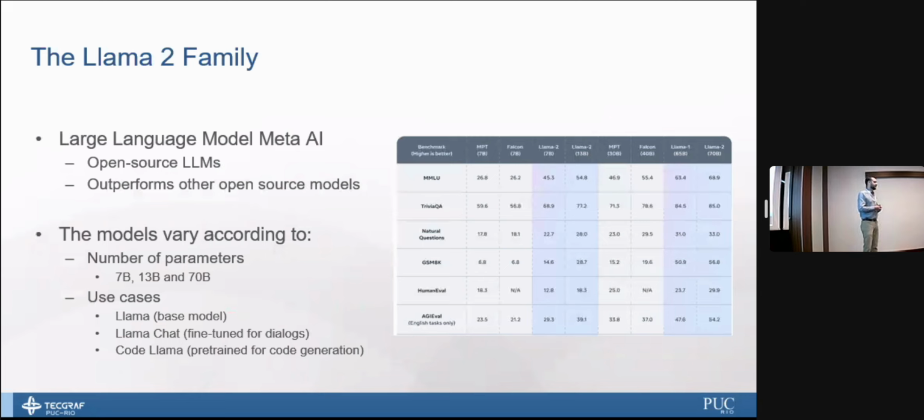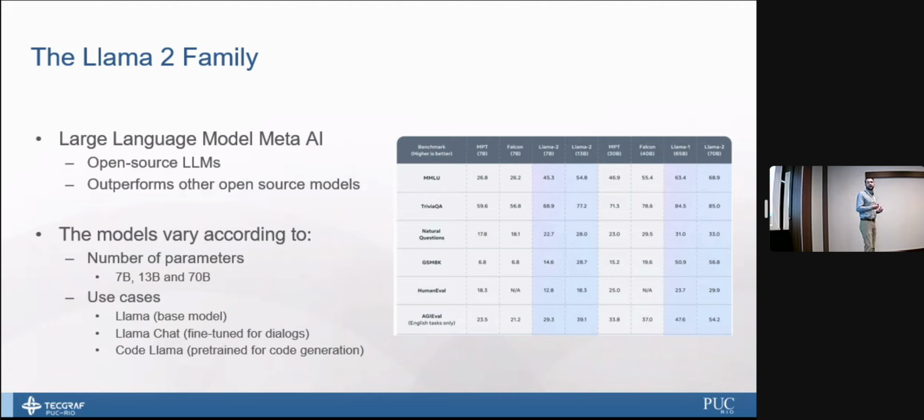Well, first of all, a quick summary of the Llama family. The latest Llama family is the Llama 2 family, which is also an LLM similar to the GPT family, but is developed by Meta, and it has one fundamental difference from GPT, which is they are open source. So that means you actually have access to their weights, and we can fine-tune it on our own data. Meta claims that they outperform other open source models, as you can see in this table.